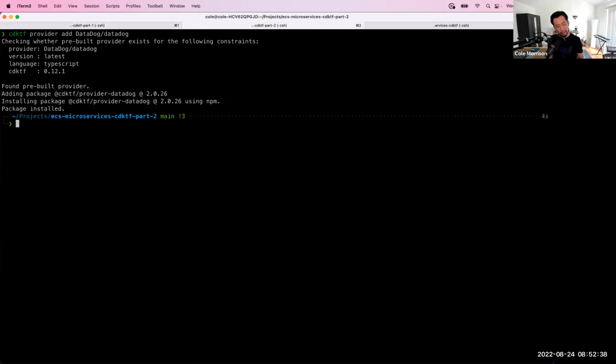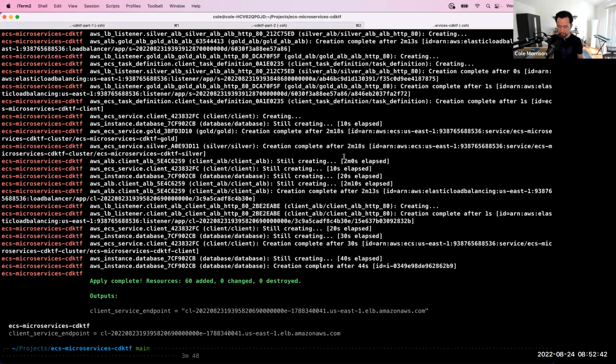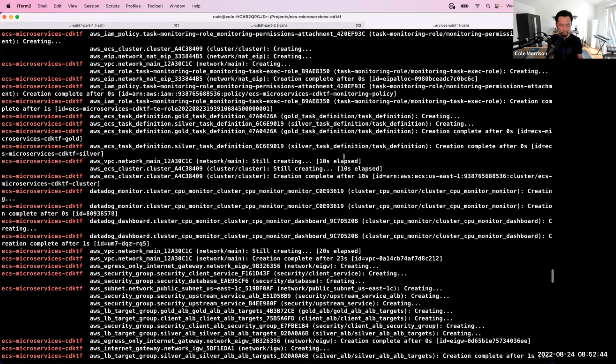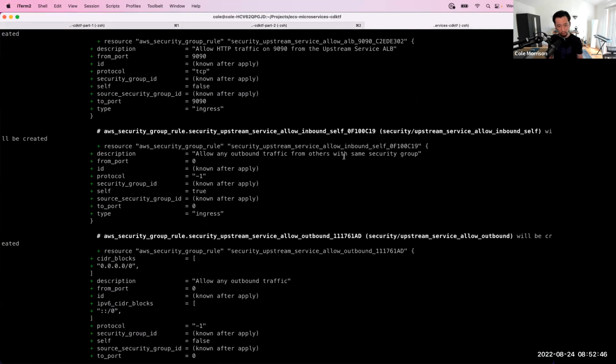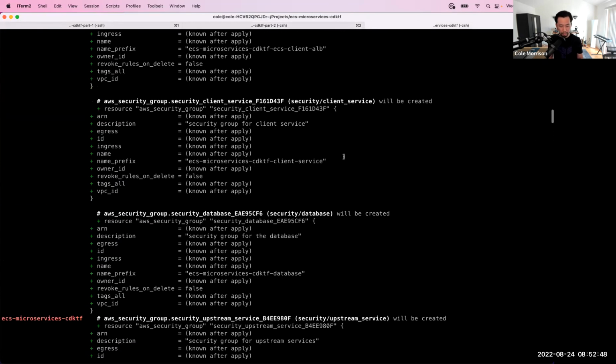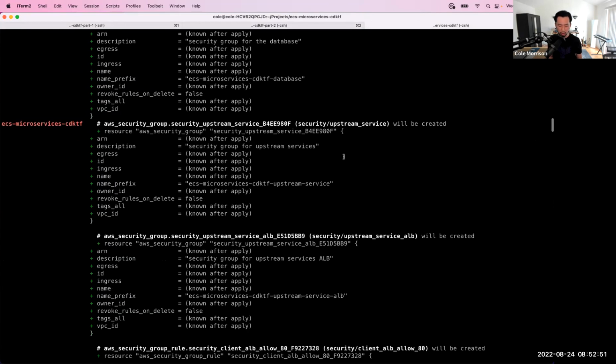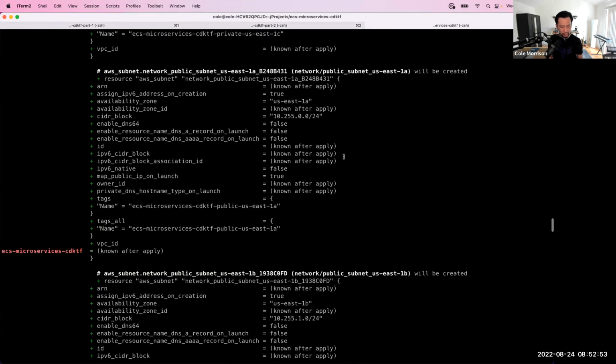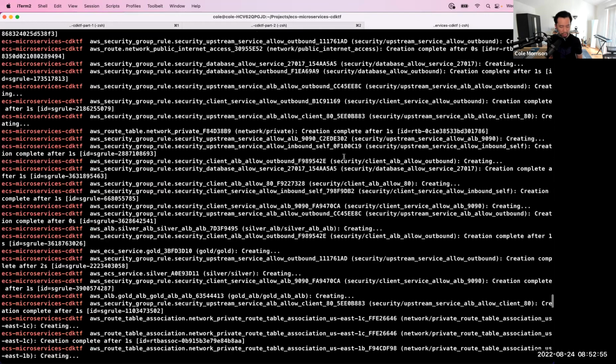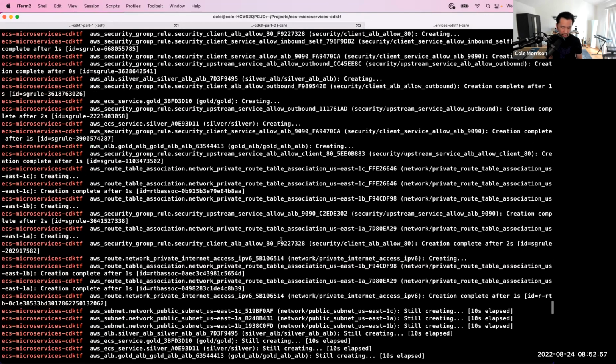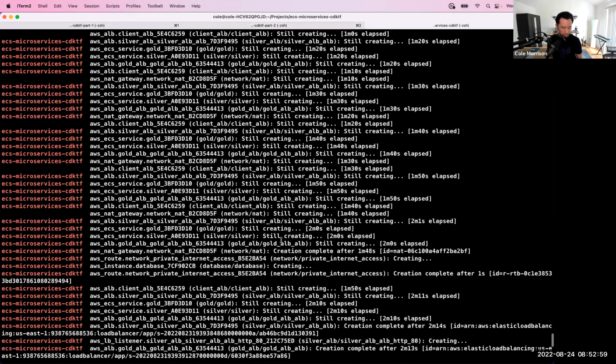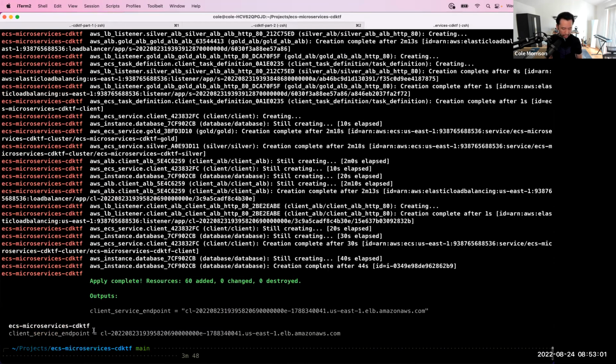Anyhow, what would happen here? We would do the deployment, and after we've done the deployment, we would get something that looks like this. If we scroll up, we would see a confirmation. So if you've worked with Terraform before, you would see a plan. Hey, this is all the stuff that's going to be created. As we get through it, we would then see the nice logs of every single thing that's being created. And finally, we would see our output here right down at the bottom. That is our endpoint, the endpoint that we need to visit. So why don't we go check that out?